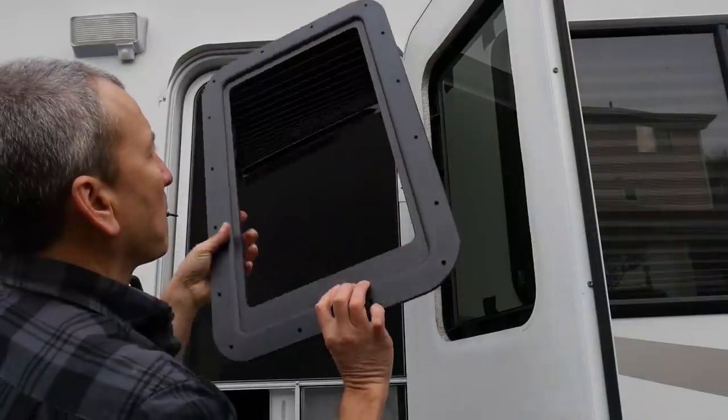The other day I decided I was going to go install a new window in the door of the RV I'd picked up. It was going to be a pretty basic, straightforward project, and I was going to make a video and share it with you. Hey, Brian here from RVwithTito.com. As it turns out, things just do not go the way you think they're going to go, and this was one of those cases. I want to show you the install, but I also want to share the entire story about what really went down and the mistakes I made along the way — because yeah, there were some mistakes.